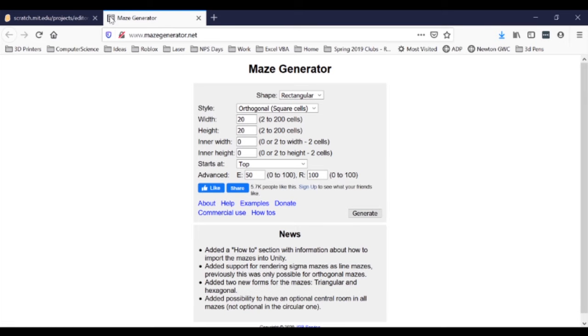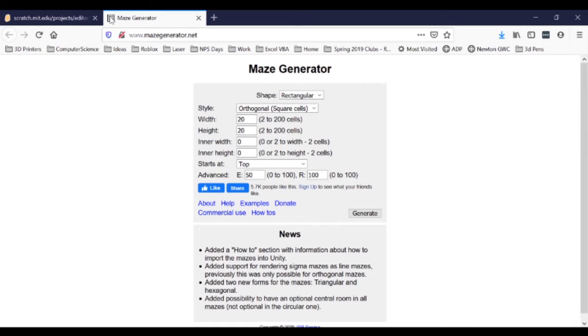This website is by someone named Jan or Jan Bostrom. I'm sure I said their name wrong, and I'm sorry. I hope I got close. It's wonderful, and it makes mazes for you. I would encourage you to get on and play with it sometime. It's totally free to make and use your own mazes. You can even print them out and draw on them. It only costs you if you try to sell them.